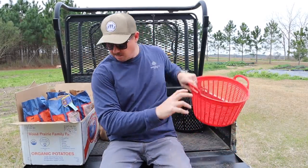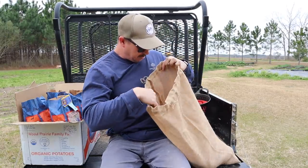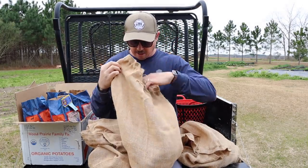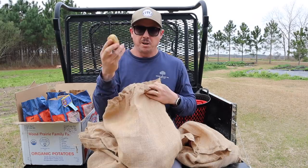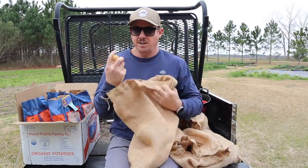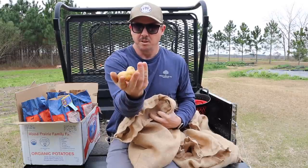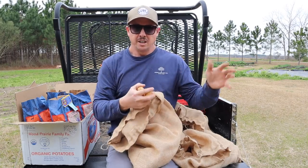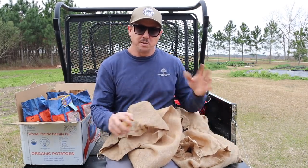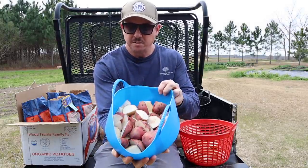Now we'll start working on the varieties from our own seed stock. These are the ones we're going to be doing the experiments with. With the red taters — which we have plenty of — we're going to plant half a row of whole taters and half a row of cut taters. With the Yukon Gold taters, same thing — half a row of whole taters, half a row of cut taters. And then for these German Butterballs, which are kind of small because we didn't have the greatest fall harvest, I'm not even going to cut those. We're just going to plant those whole. But we're going to do half the row hilling them with dirt and half the row covering them with straw to see if there's any difference in yield.